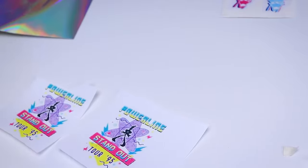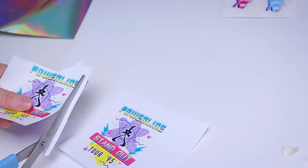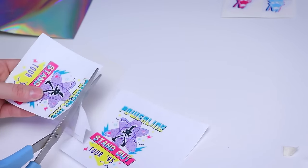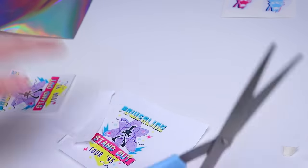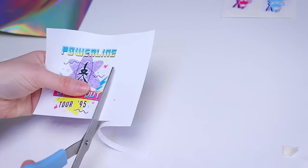So I've just printed off some pictures that I like from Pinterest, one of which just happens to match my bag. So it could very well be the same artist. None of these are my creation. I'm not taking credit for anything. I'm just gonna take the picture that I want and cut it out.